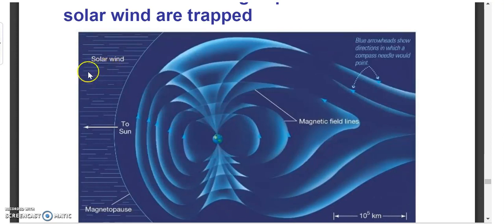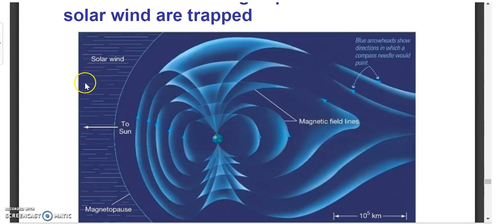Sometimes the solar wind is more powerful than other times, and again, it's charged particles, and we know how charged particles interact with magnetic fields. They basically will spiral around the field lines, and that's exactly what happens with the Earth's magnetic field.